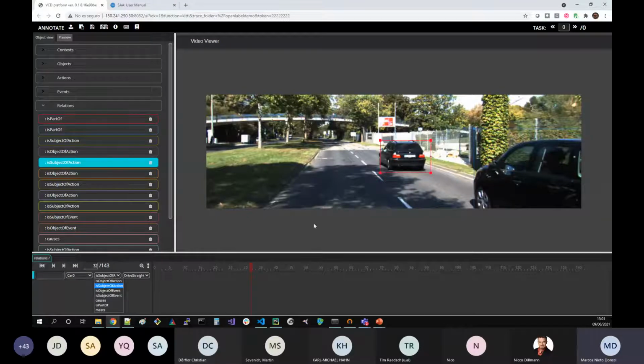The point is that this annotation tool reads not only the OpenLABEL structure, but also potentially it can read the ontology coming from the OpenX ontology and put in the drop-down menu only those relations that are coherent with the type of the object, because you may want to associate a car with a particular action and not with others, because they might be related to pedestrians or things like that.